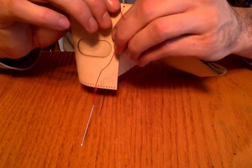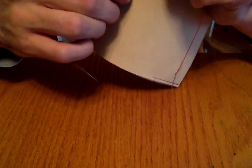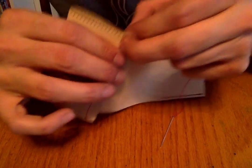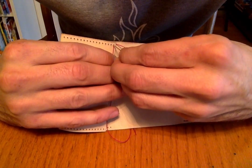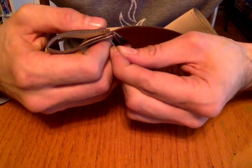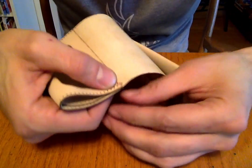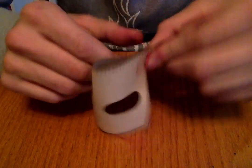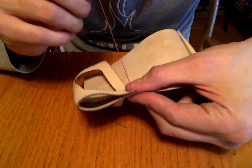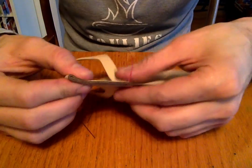So I'm actually going to hold this down like before. Okay. So hold both ends so it doesn't move, hold that down, and then pinch it like that. And then you're going to take this back end, and you're going to go just like before over top of this piece of thread. And go through just like that. So now we're through the other side, through all 3 pieces of leather, and then you can pull that through, and then get that little loop and pull it so it's snug but it's not tight.